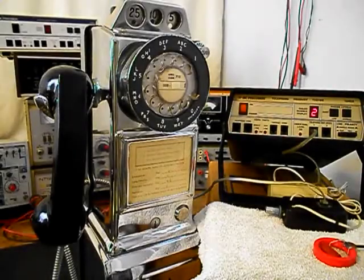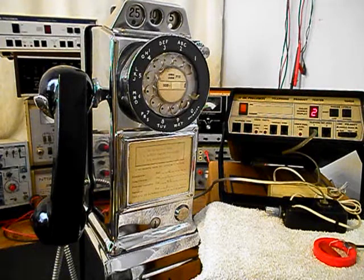Now that we know that this really cool Northern Electric 3-slot payphone has been reconverted and repaired, we can send this unit back to Daryl and he can enjoy this payphone. I'm sure it's going to look great wherever it's installed.